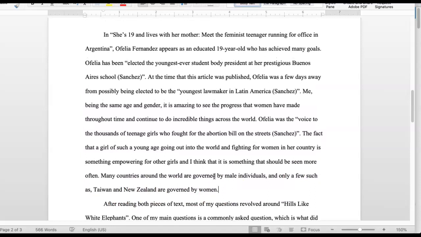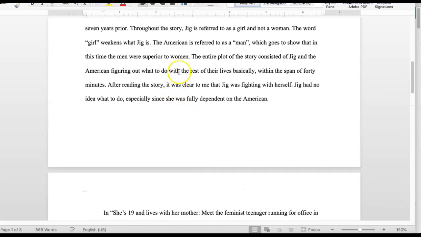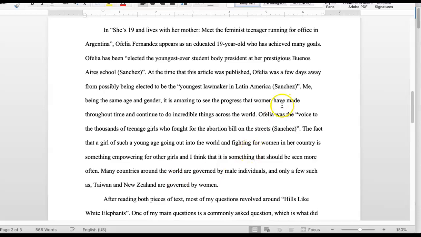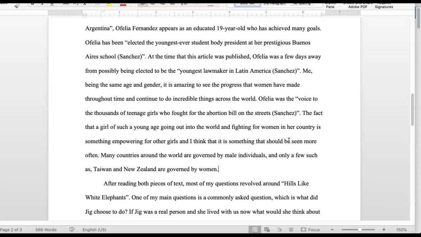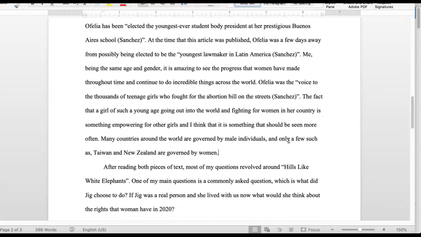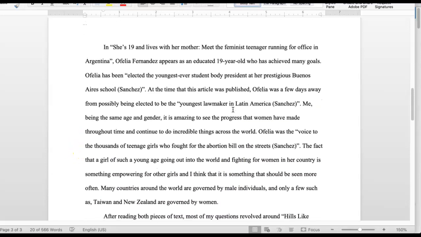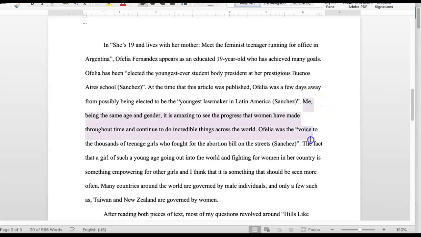So she is talking about women's right to choose here, as in the first paragraph. It's not analysis, but her coming back to the thesis, or the topic, or the argument, which is what she is doing here. She's tying it back. This is done really, really well. I just wish she tied it a little bit more to the story. I'm always going to want more, right? A little bit more to the story, and I think she would have had it right on point.